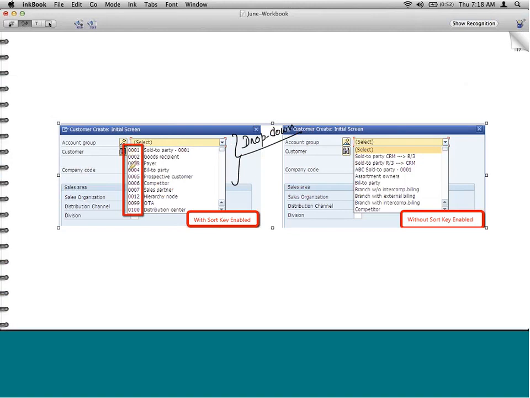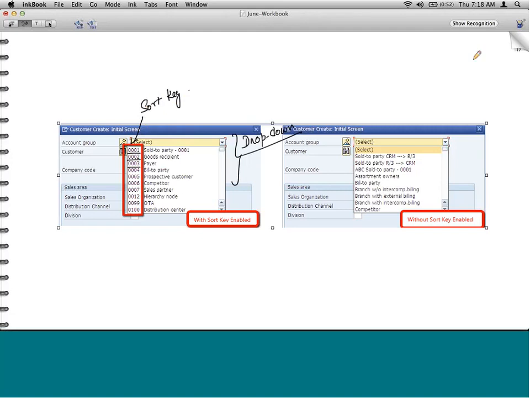Like, sold to party 001 is actually represented by 001, 002, 003. This is called the sort key. There is a reason why this is important, so just set it and you'll understand slowly why we are doing this. Just set this up on your GUI as soon as you have that logon.